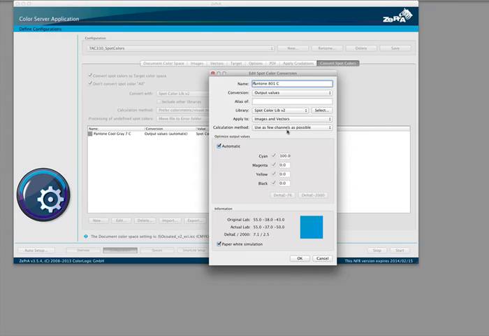And by using the way the calculation works, you can define either to be more exact by not using magenta and black, for example, or by using as few channels as possible. So depending on the color, and depending on the calculation possibilities available with a certain spot color, you can fine-tune the way the conversion is done.